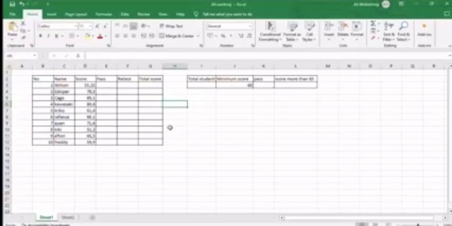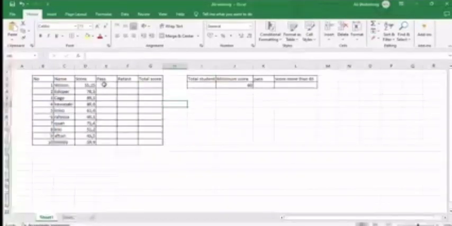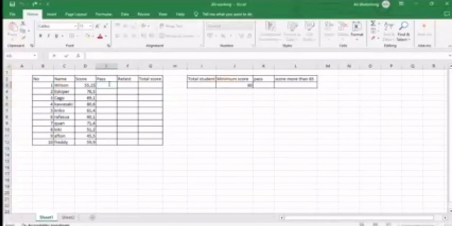Okay, another one is how to use the IF function. First, you need to write an equal sign and write IF, open brackets and choose the first value, which is the score, and it says logical test, value if true, value if false.